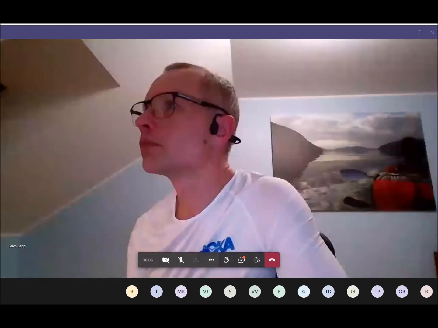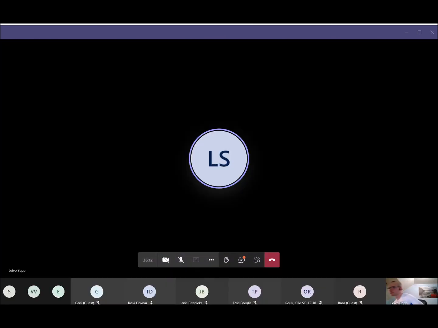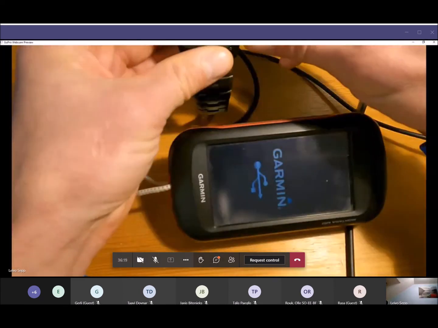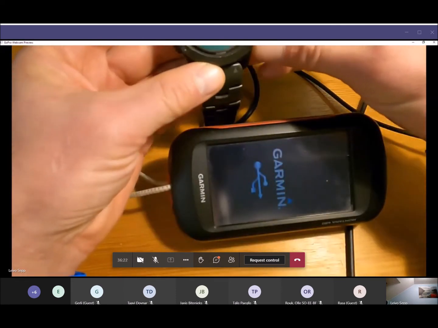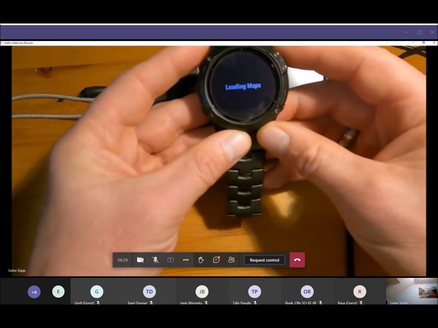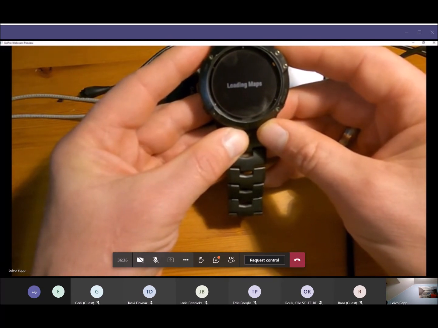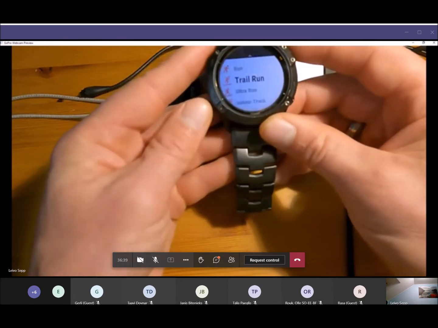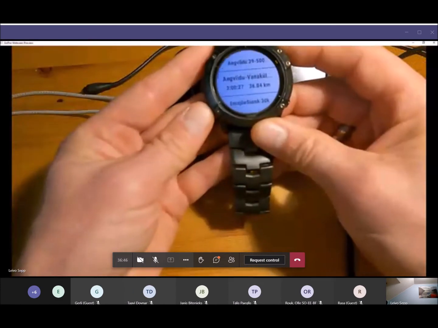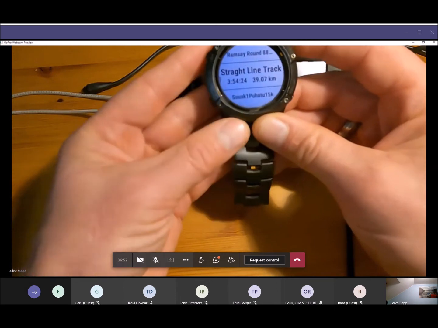And now I'm showing again the camera. So, trail run, options, courses, straight line track.